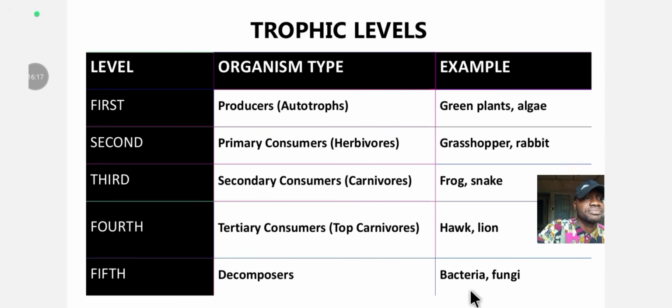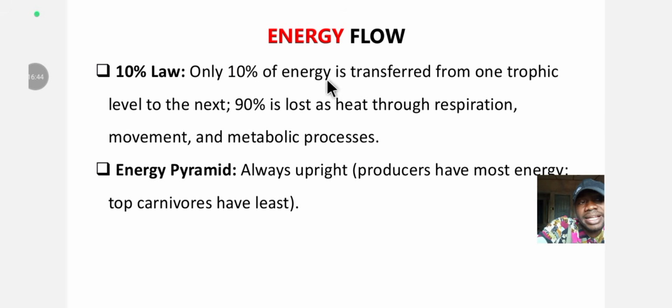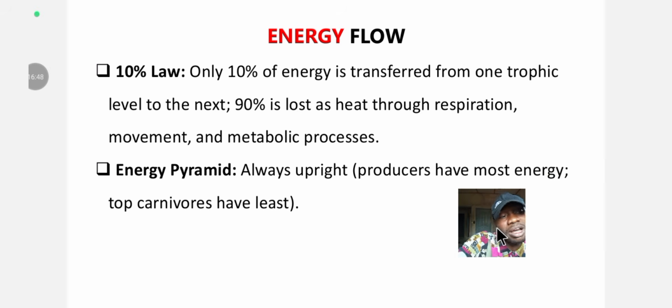Now, understanding trophic level. What's the definition of trophic level? Trophic level is easy. Trophic level is the levels of energy transfer through nutrients in the ecosystem. That's trophic level. Now, let's understand energy flow, because JAMB says we should know all these things. They put them in their objective questions. We have to understand the energy flow.